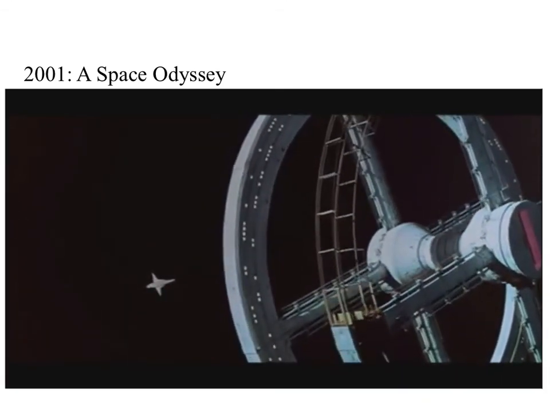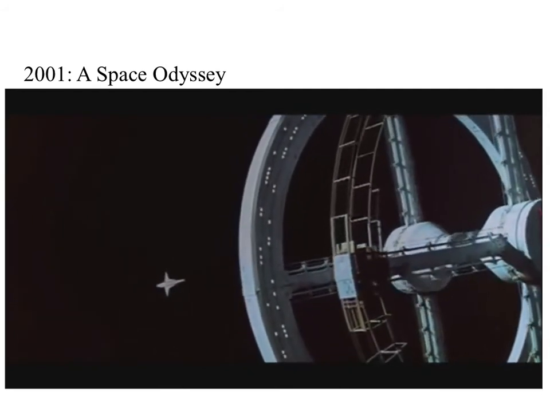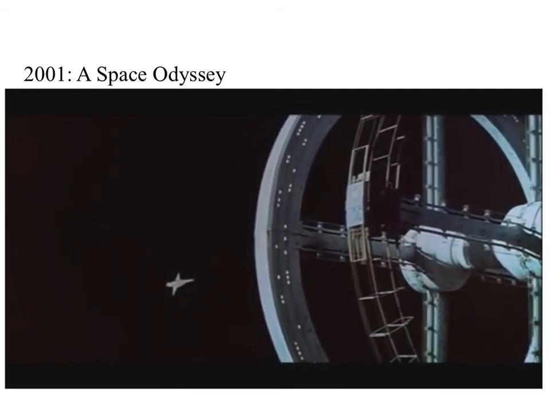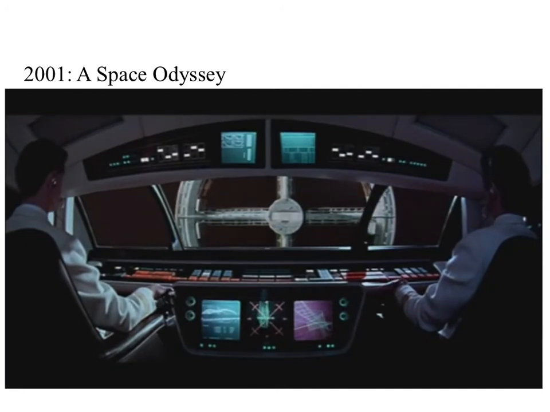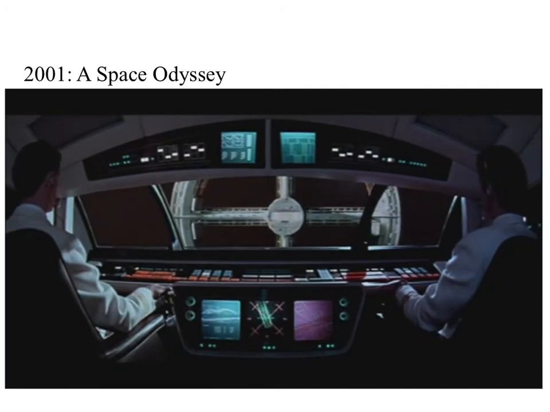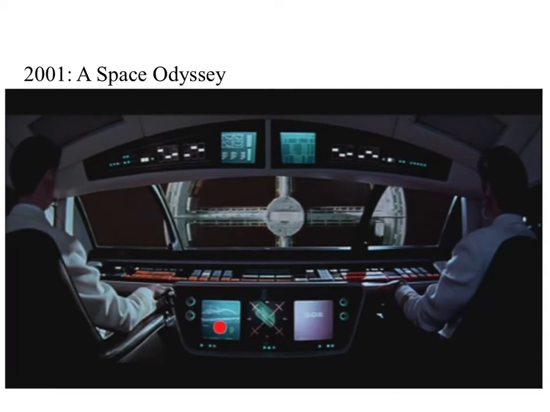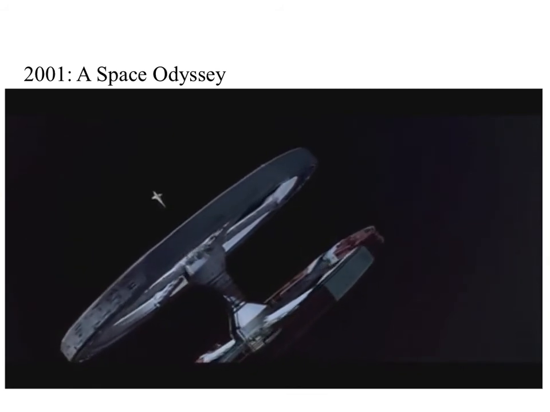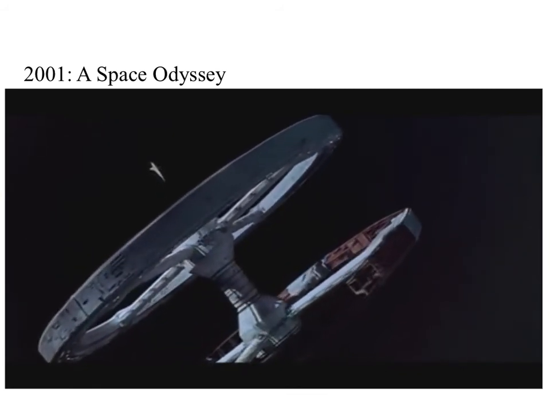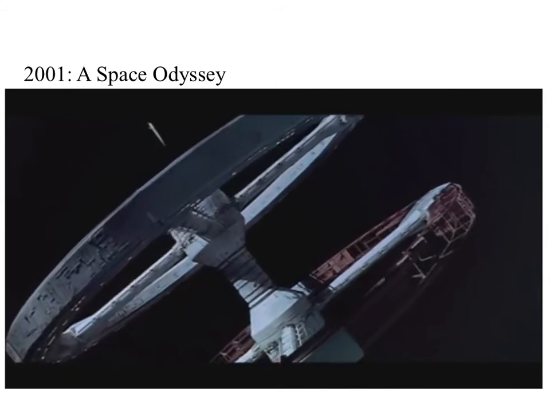You can also see now the spaceplane has started undergoing its own rotation to match the rotation rate of the space station. As a different aside, these are not really computer displays because in 1968 they didn't have computer displays. So they mopped up graphics and put them on the computer.